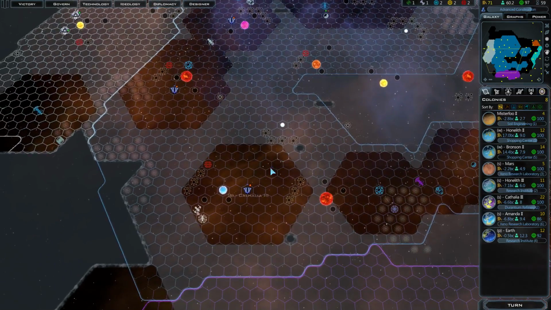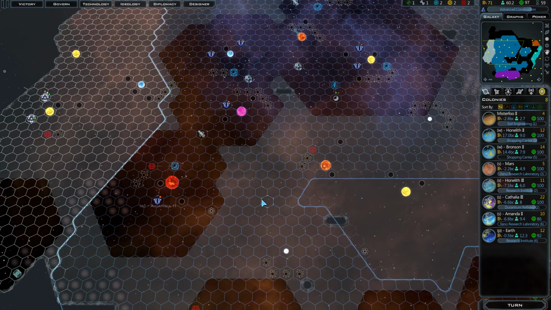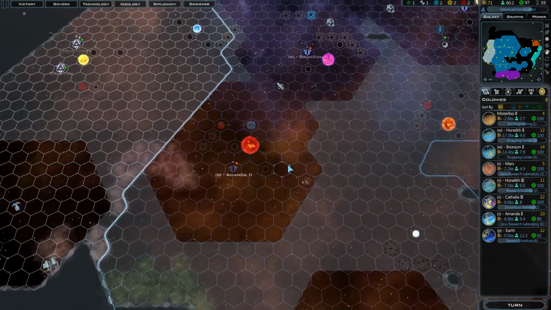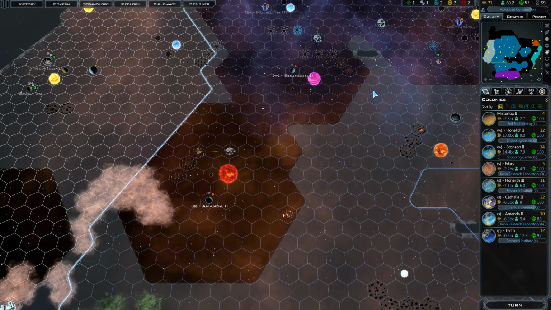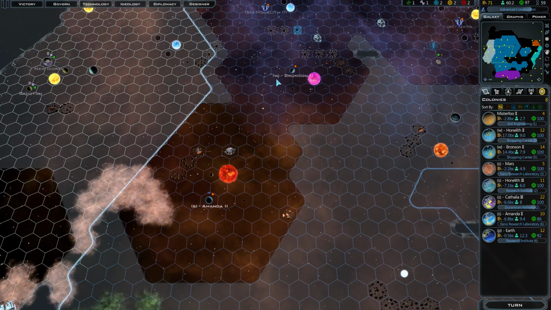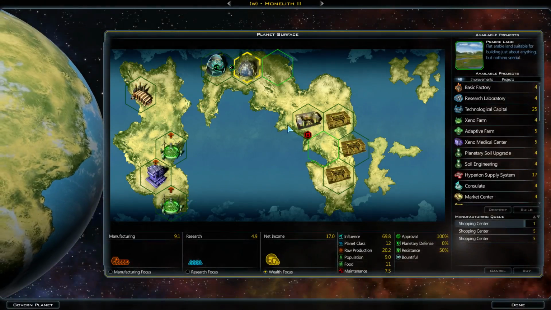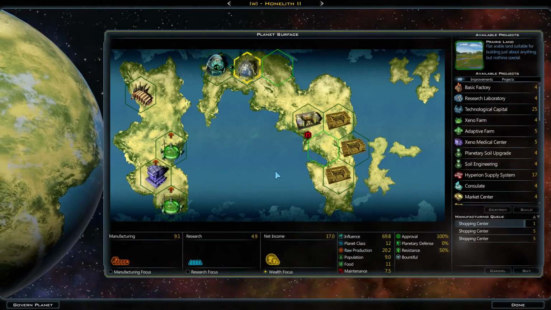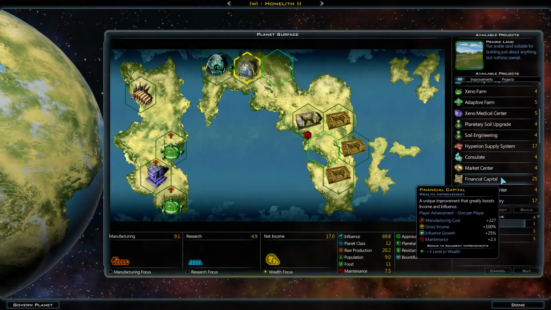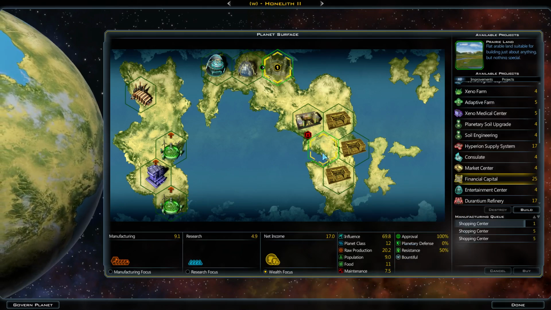Last episode I gave a lot of hemming and hawing about where to put my technological capital, and it's really a hard decision because, as I found out looking through the planets after I finished the episode, there really is no planet that is suited for it in its layout of the tiles where we can build. We got one really good layout, that's this one here, but that's already gonna become our financial capital, because we can put that in here.